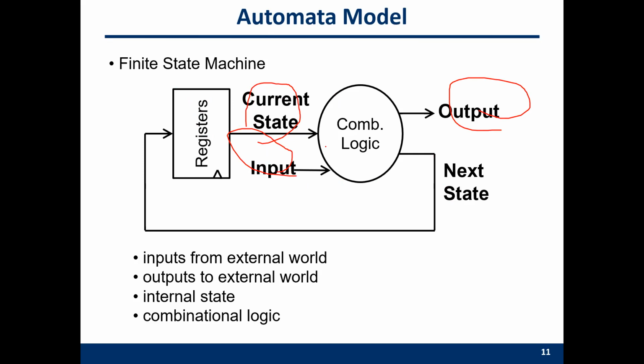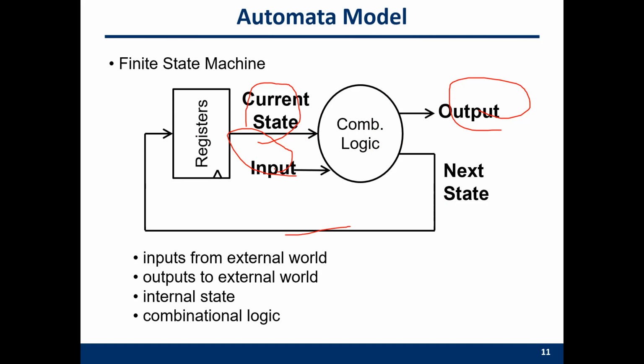The simplest example of this automata is an accumulator. You do an addition here, and then you can send out your output. And then you can temporarily store your intermediate results in the registers. In the next cycle, you can change to another input and accumulate that input into the accumulated results. The inputs are from the external world. You can change that every cycle.